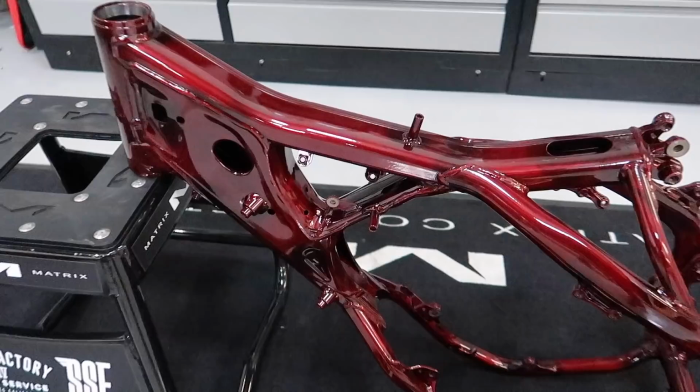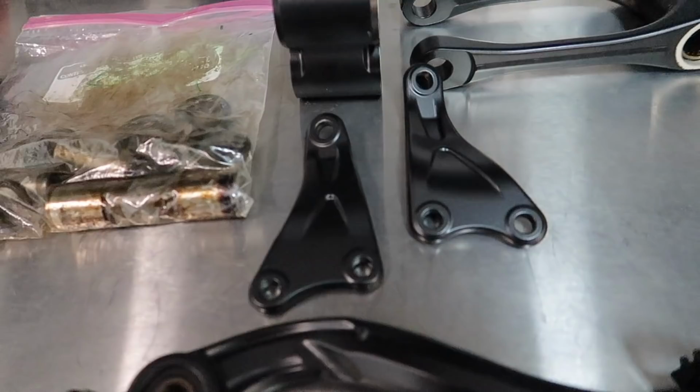If you didn't watch last video, I showed you guys all the stuff we got back from powder coat. We got this awesome candy apple red clear coat on top of the raw frame. Turned out amazing. We got the swing arm back, as well as some of the brake parts and engine hangers and linkage and all the hard parts.